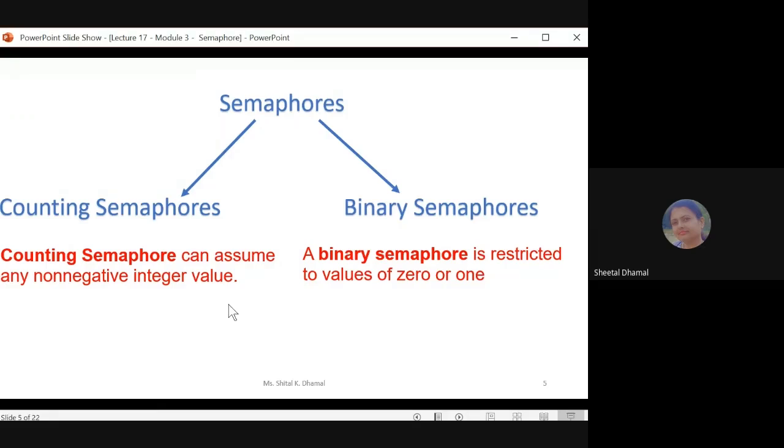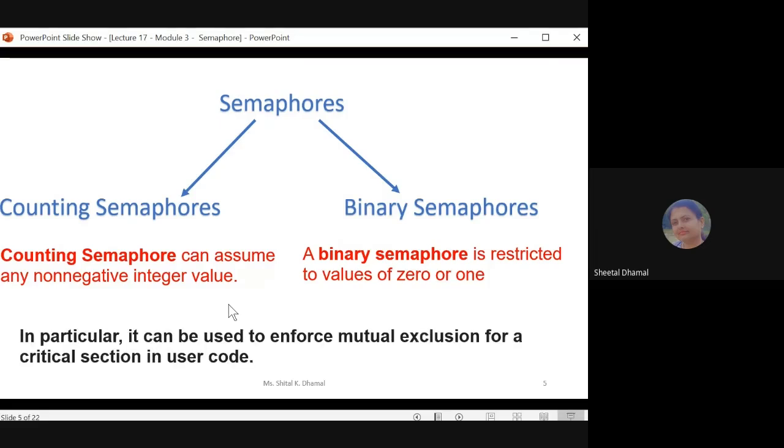Normally this s is nothing but a flag, or an interrupt set by the operating system. Depending on the value of s, your process can enter the critical region or is restricted from entering it. Normally this semaphore algorithm can be used to enforce mutual exclusion. That means by using the semaphore, only one process can enter the critical section, or only one process is able to use the shared area or shared code written for the multiple processes.